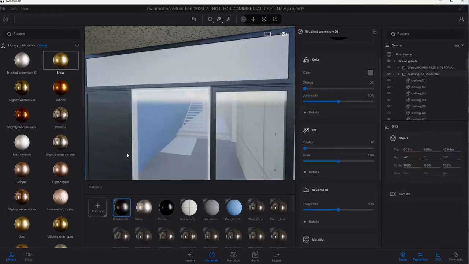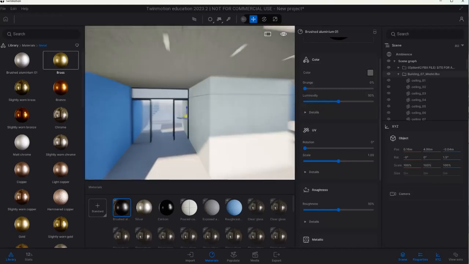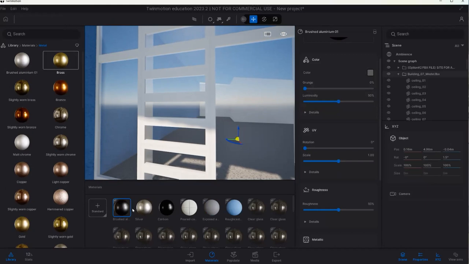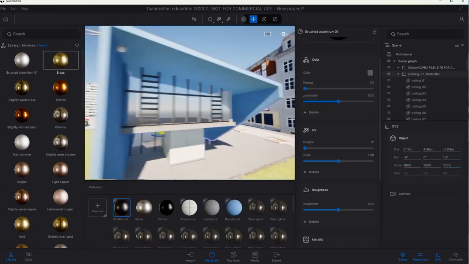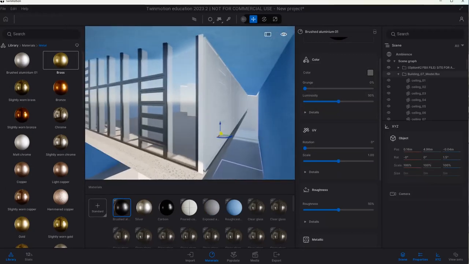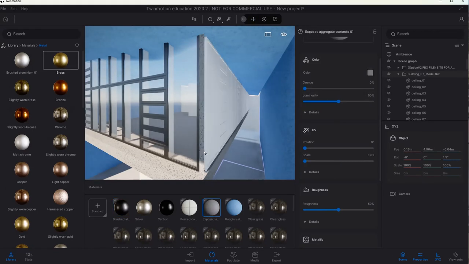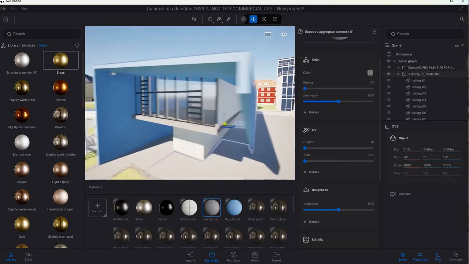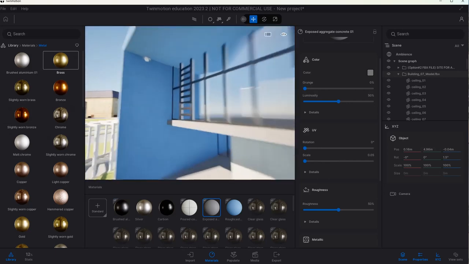All right. So brushed aluminum. All right, guys. What do you guys think? Is this okay? Yes, sir. All right. We're not going to be super picky about the materials because we're just doing an example. So I'll save the fun for you guys to do all of that stuff.